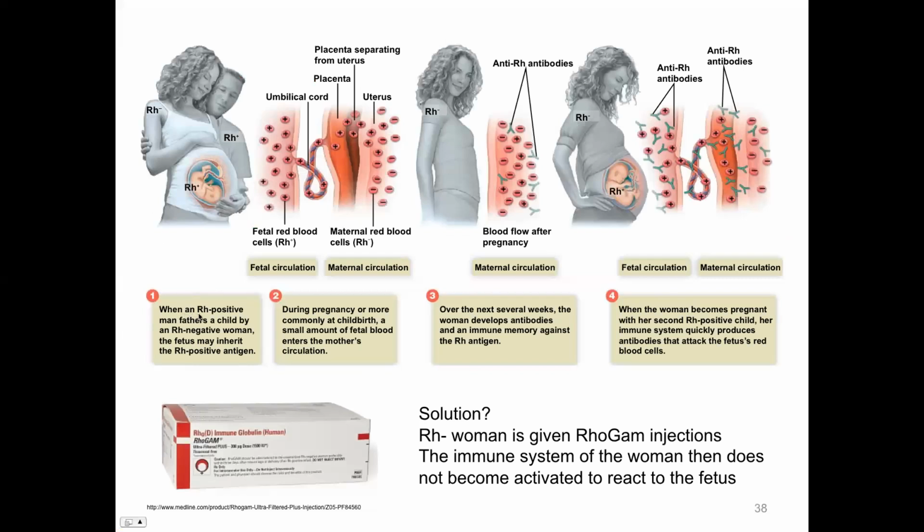So here you have Rh positive man, fathers a child in an Rh negative woman. The fetus might inherit the Rh positive antigen during the pregnancy, but most commonly in the childbirth, all right? And if you're a woman who's had children, you know it's a messy affair, okay? So there's going to be some exchange of blood between the fetus and the mother. Now, what that's acting as is like a vaccination, all right? So now all of a sudden, she's been exposed to Rh positive, all right? If that fetus is Rh positive. So what she's going to start doing is building up those antibodies.